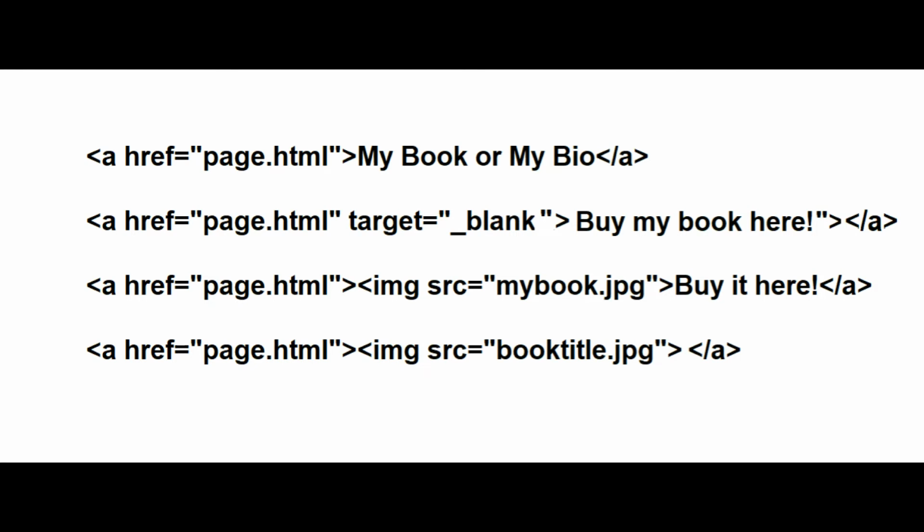This is how you move from page to page with the A in the brackets, href equals, and then in the quotes, page HTML. And then after that comes the prompt to the person looking at this. My book or my bio. That's a link. When you click on my book or my bio, you go to that new page. You leave the existing page and go to the new page. And that /A in the brackets ends this. That's how it knows the full thing is ended. That's your A, which starts it up here, and your A, which ends it.